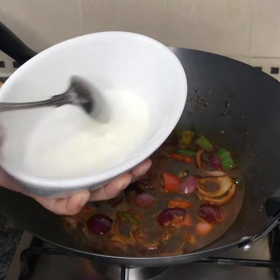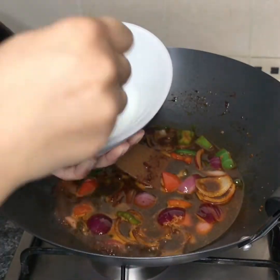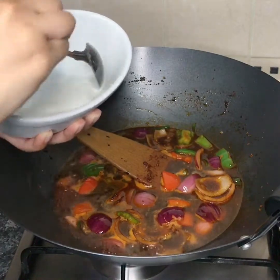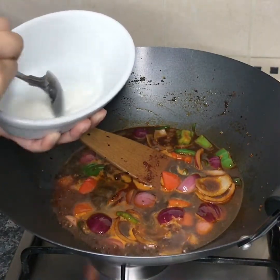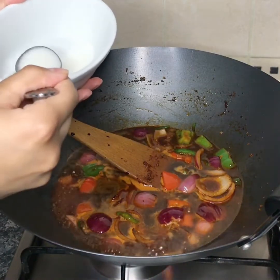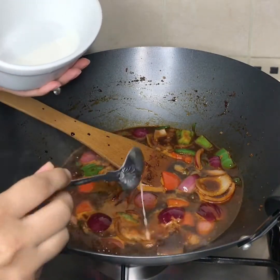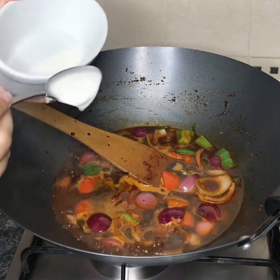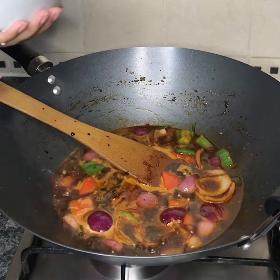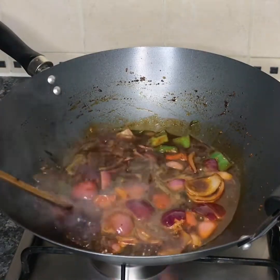So very quickly, I'm just going to show you, I'm going to mix my cornflour slurry just a little bit, and as you can see, my Manchurian sauce is starting to thicken up a little bit. So at this stage we want to really gently, little bit by little bit, add in our slurry, and just add a spoonful at a time. You don't need to add the whole amount, and just give it a mix and see how it's thickening up.